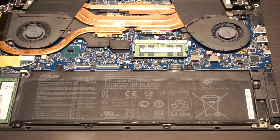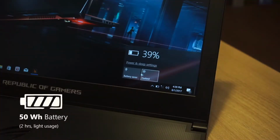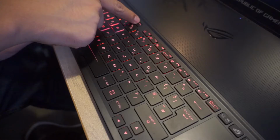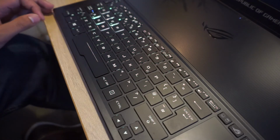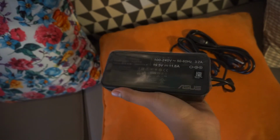On the other side, the battery department fails to impress. The 50Wh unit is constantly under torture by this laptop, which has no switchable graphics due to G-Sync. Even during light usage, the battery doesn't last longer than 2 hours. Fortunately, the charger is quite compact for a laptop like this.